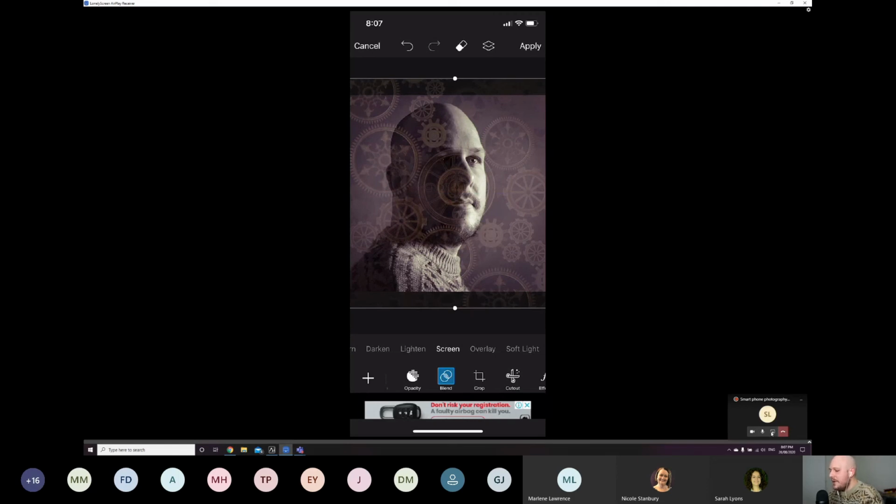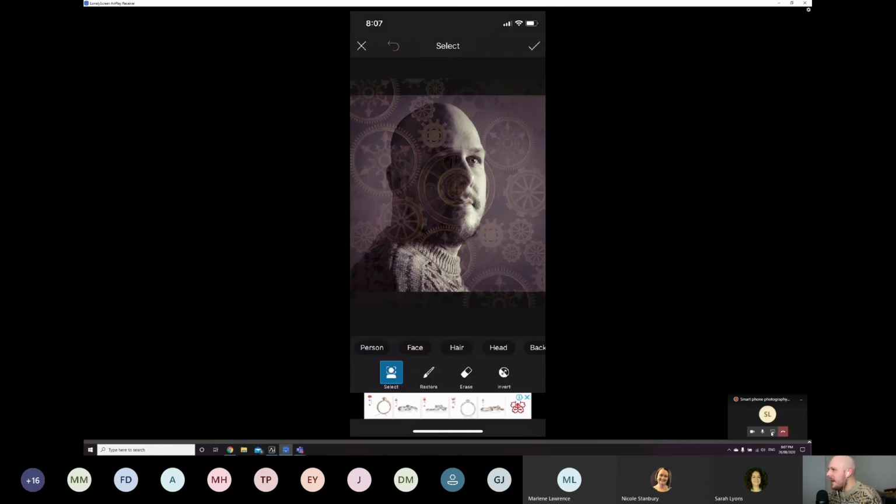The way I'm going to do that is by erasing that part of the image. If you look at the very top here, I've got a little eraser icon. I'm going to click into that, and that's going to bring up my erase tool. Down the bottom, I'm going to click into the erase tool there, and I'm just going to click into that a second time, which will bring up the tool's options for me.